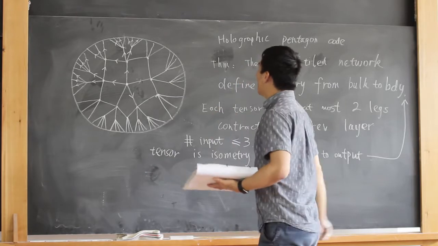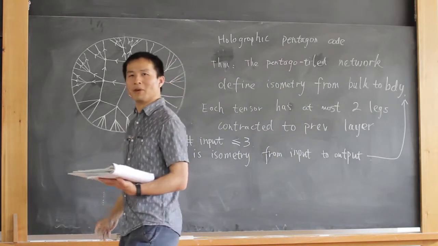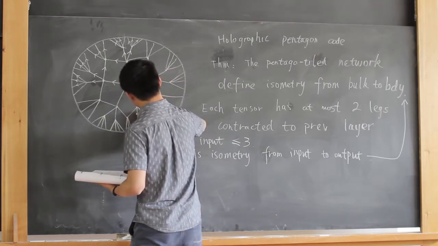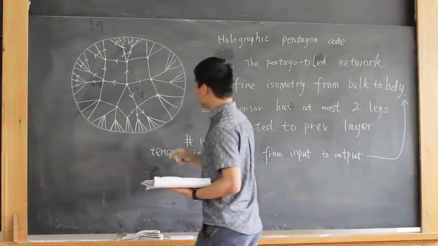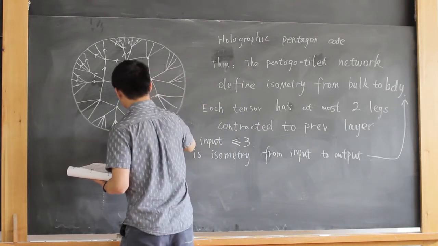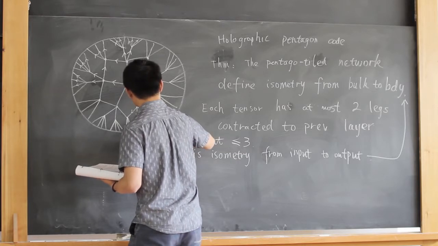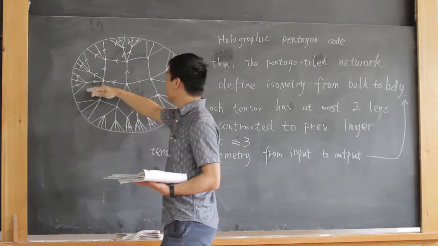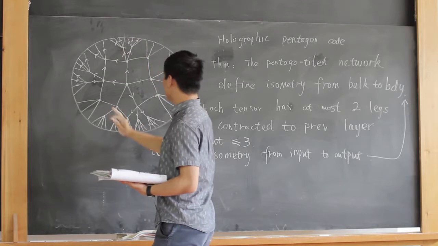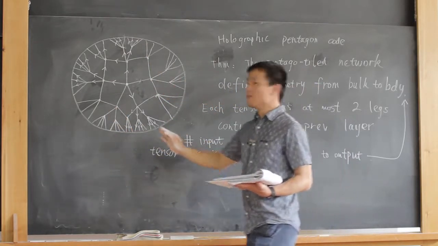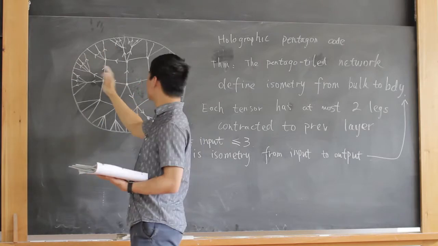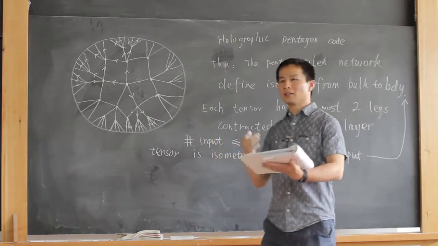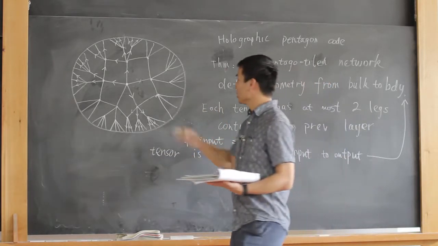Hopefully this is easy to understand, even though maybe the font is too small for it to be visible. But here we do the same thing. We have to choose 3 outgoing. We do something like this. So this is an entanglement wedge reconstruction. It's constructed on the union of 2 disconnected regions. Each region by itself will not be possible to reconstruct the operator at the center. That's something that we can show. But combining the data from 2 of them, we can get the operator at the center.